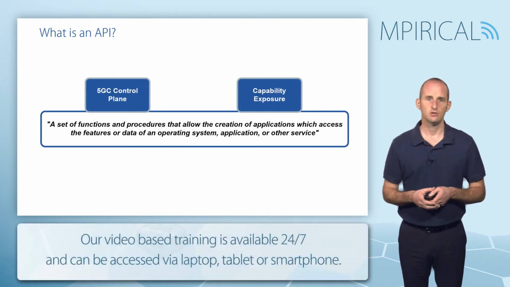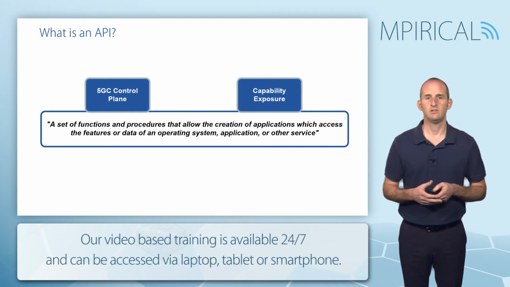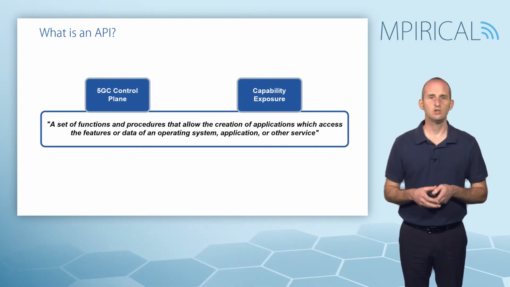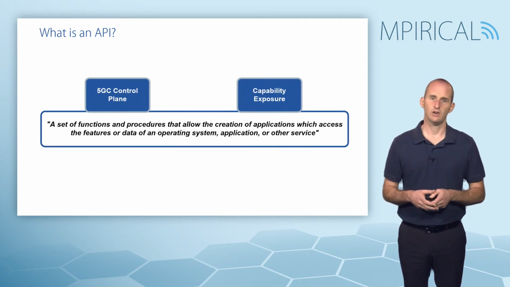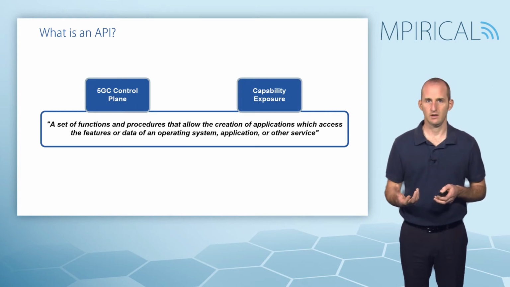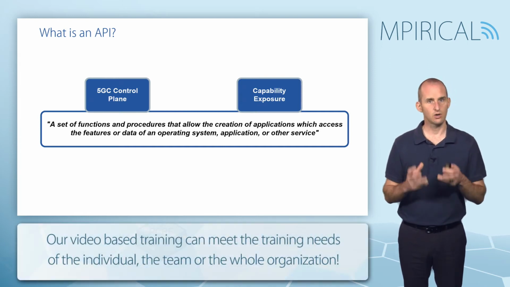APIs are actually used in all manner of different scenarios. Obviously, the World Wide Web is a huge user, shall we say, of APIs, but they are used in many other different scenarios, including, of course, the 5G core network. Now, the point to note about the 5G core network in terms of the APIs that are used, they are based on the RESTful design model. So let's talk a little bit more about RESTful and REST itself.